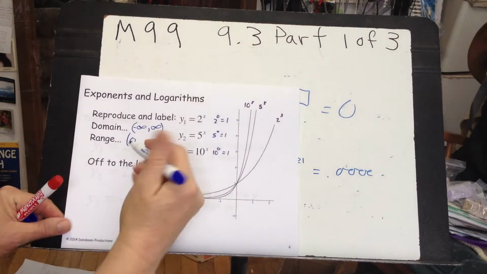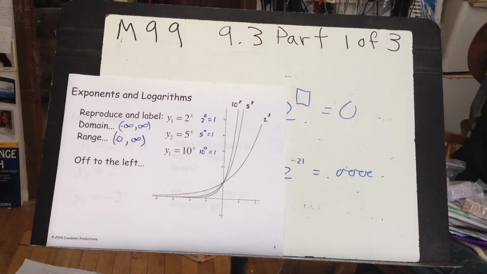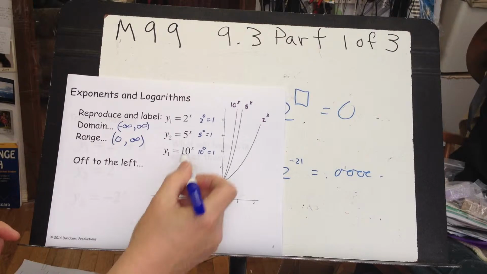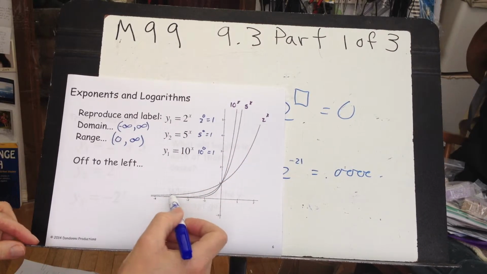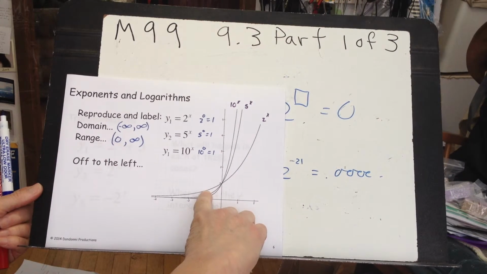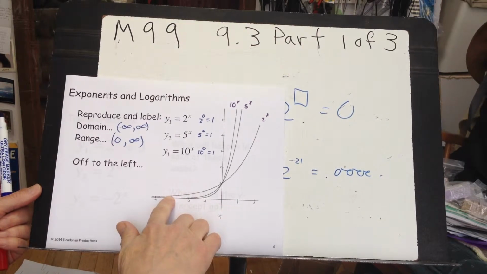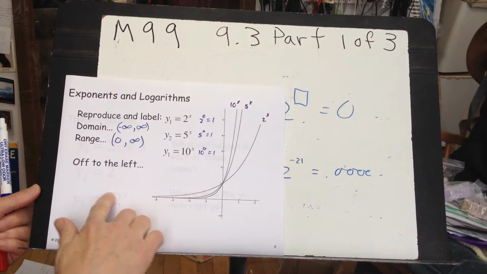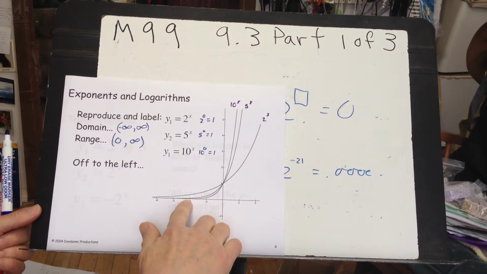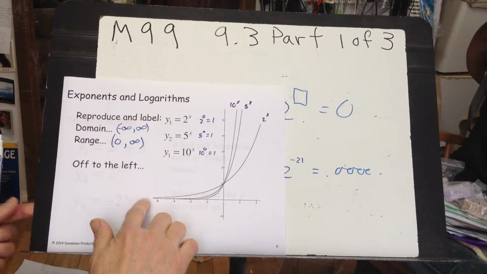But how far up can I go and still find the graph? So that's infinity. Now, off to the left of this thing, as I have more and more negative powers of any of these bases, the number gets closer and closer to 0. For this upper curve, this is a half of a half, which is a quarter, and an eighth, and a 16th, and a 32nd, and a 64th. And if we're talking powers of 10, this is 1/10, 1/100th, 1/1000th. So these curves are approaching this number.